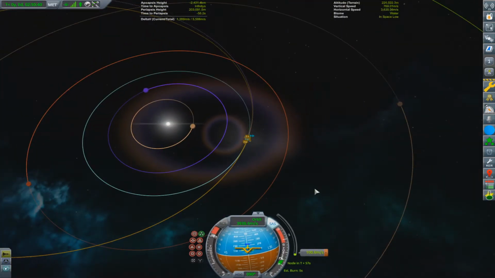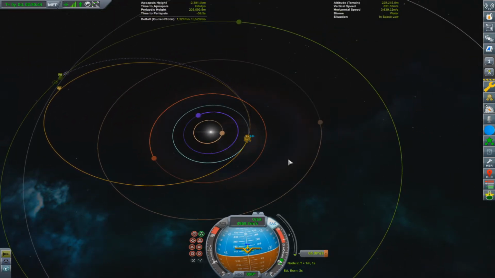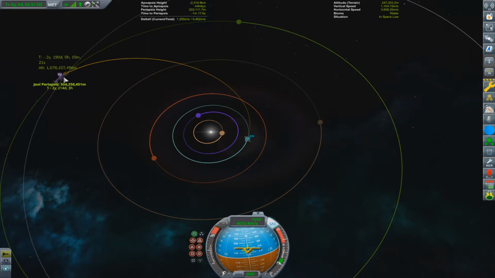Alright, I guess I should slow down. So this doesn't have to be super duper accurate, but it helps if it is. It means less of a correction later. Oh, there we go. Right about the... oh, look at that. 0.1 second. Our periapsis is 504, right on the nose.